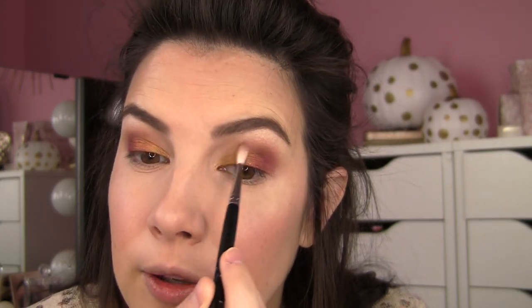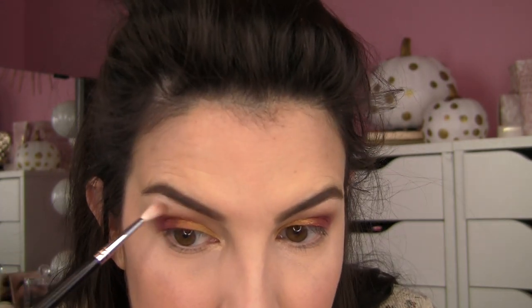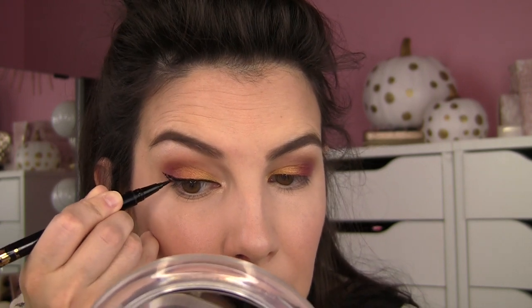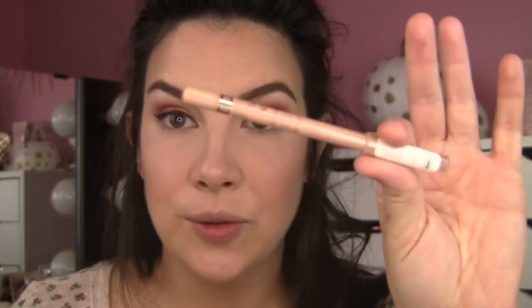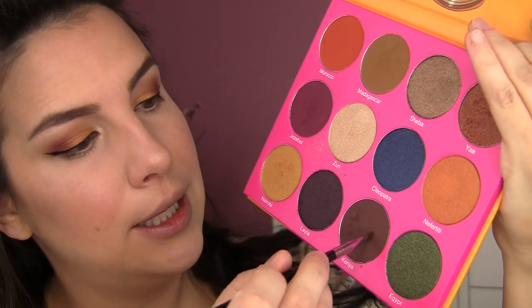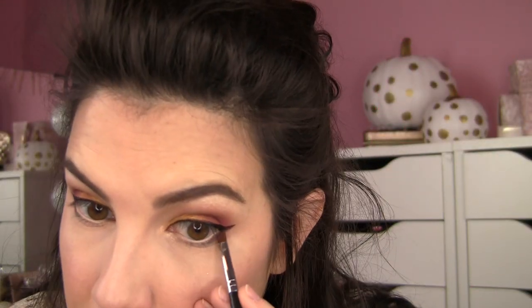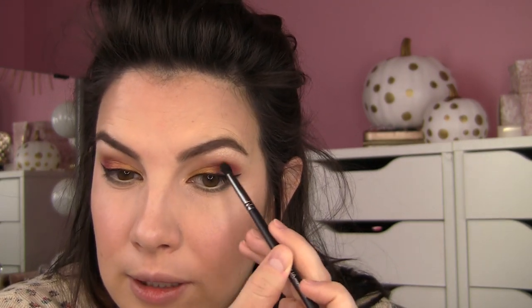This is my Sigma E36 brush, by the way. For liner, I'm going to use this Tartist — it's a double-ended liquid and pencil liner with a really nice, very dark black liquid. Then I'll do a little Rimmel Scandalize and Nude on the lower inner rim — that area needs all the brightening it can get today. Now I want Kenya, a nice dark brown, coming right under my wing. And then I think I want some green — I'm going to use the Egypt shade down here, using it kind of softly. It's not going to show as a big bright pop of green, just a very small surface area. Once I get my wing out there, I can really see exactly where I want to take my eyeshadow.